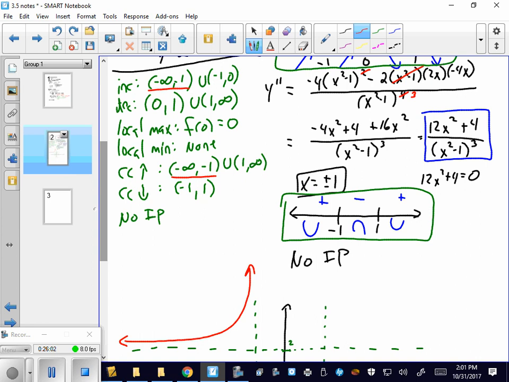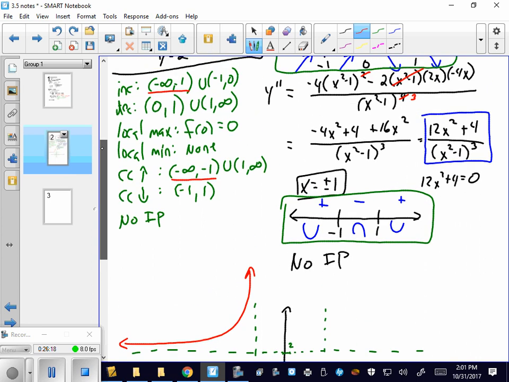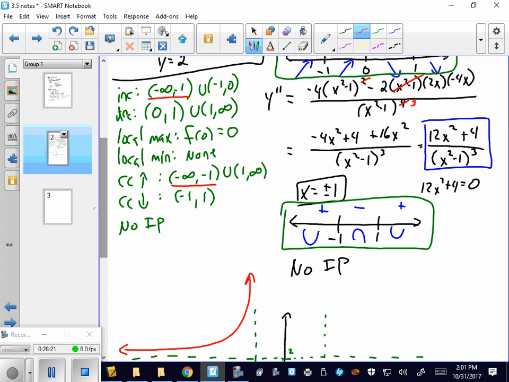Okay, so let's look at what happens next. According to this, the function is then decreasing. No, I'm sorry, it's still increasing. That's right, this was the weird one. It's still increasing from -1 to 0, so it's still going up after it gets past the asymptote, but now, according to this, it is concave down.